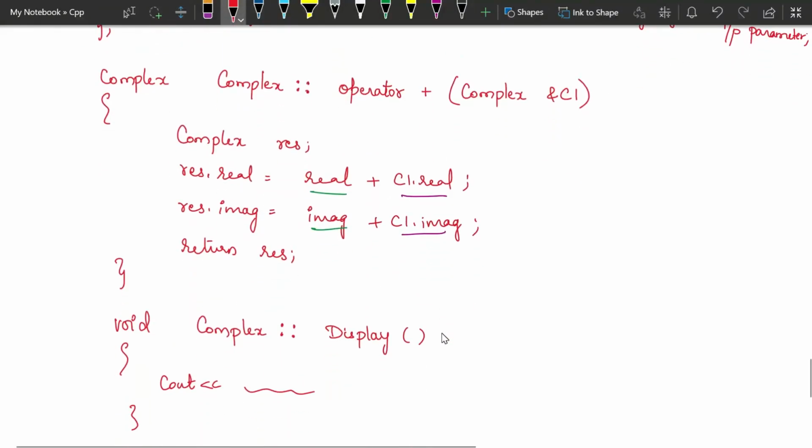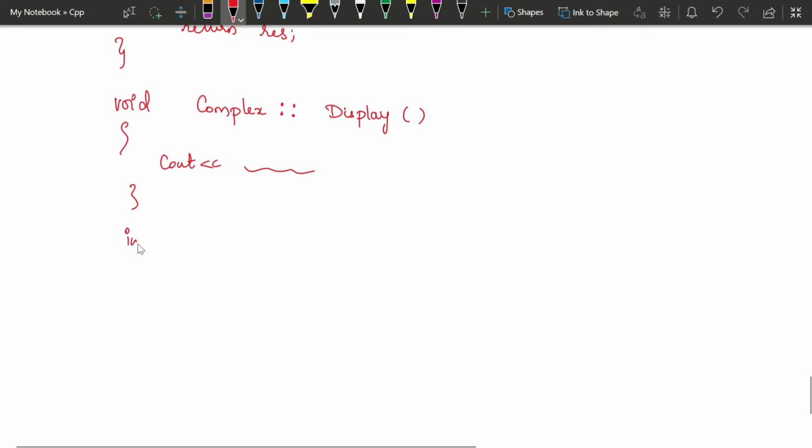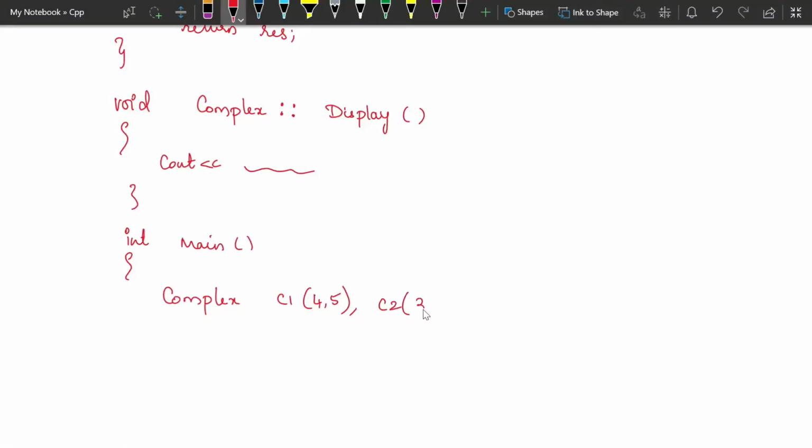Now in the main function, we will create complex objects. I'll create object C1, I'll pass values 4 and 5. I'll create object C2, I'll pass values 3 and 8. And I'll create an object C3. Now when I give C3 equal to C1 plus C2, it is going to add these two real numbers and imaginary numbers correspondingly, and that will be stored in C3.